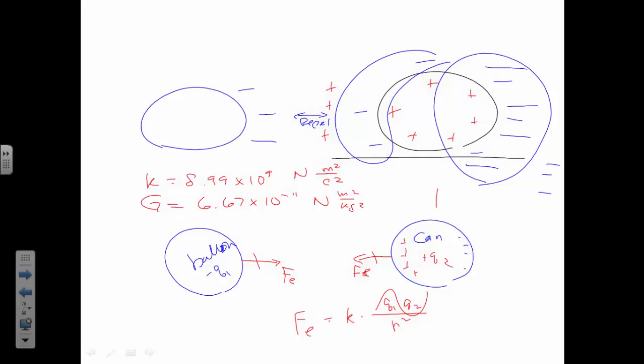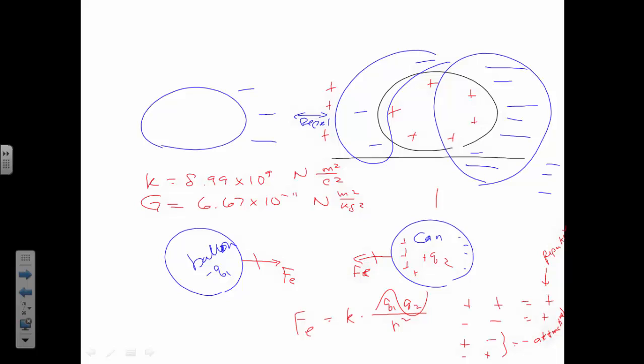Use this equation the same way. The only minor difference is that our Q's, unlike masses, which are unsigned quantities, are positive or negative. So if we have a positive and positive, what are we going to get for our force? We're going to get positive, and that's going to be repulsive. If we have a negative and negative, that's going to equal positive. It's still going to be repelling. If we have a plus and a minus, those two are going to give a negative, so that means they're going to be attracting each other. That's an attractive force. And it's pretty easy to figure that out because you know opposite charges attract.